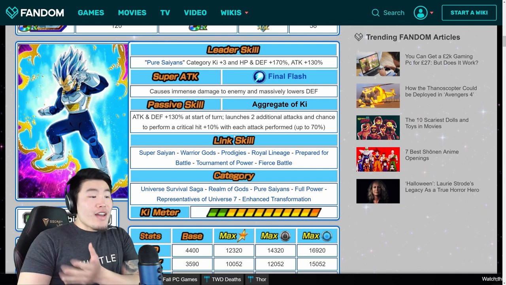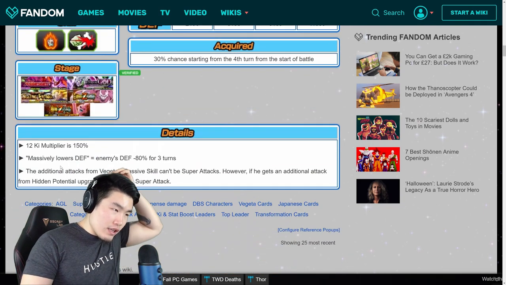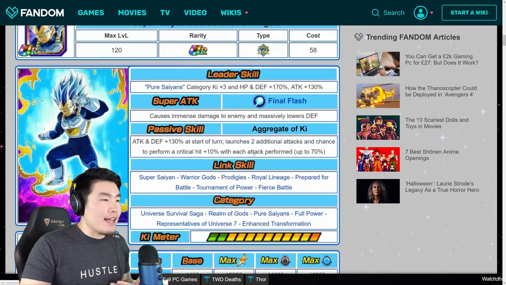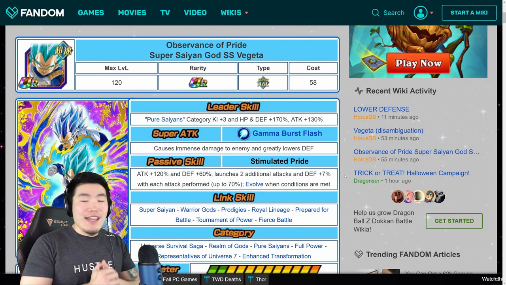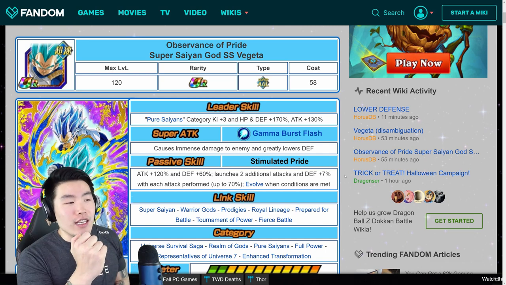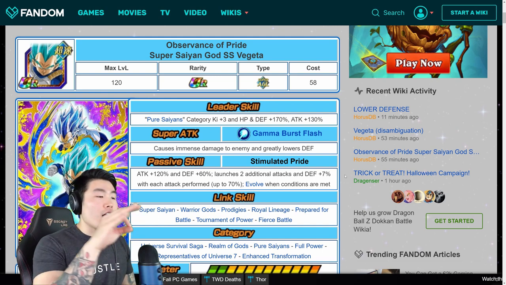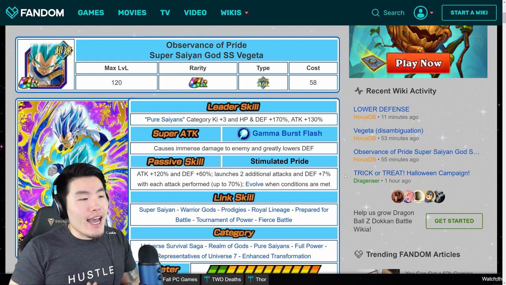So fantastic unit, really cool transformation. Let's see if there's any information that I'm missing here. The additional attacks from Vegeta's passive skill can't be super attacks. If he gets additional attacks from hidden potential upgrades, it can't be a super attack. Okay, so same thing as the other form that we were just talking about. So there's the card itself, guys. He is very strong. Like I said, before transformation, he can deal decent damage because he gets 120% attack. I wouldn't even say decent, I would say solid, very good damage, 120% attack off the bat, and then he gets super tanky after you get 10 attacks off.